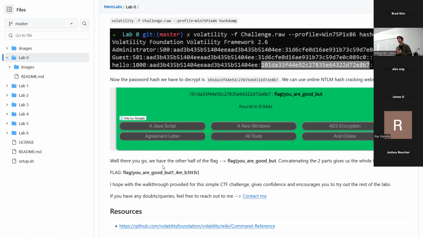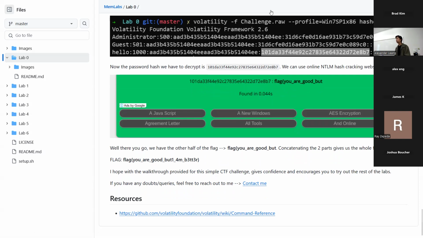Off the top of my head, there are also some more valuable Volatility plugins that you can use. You can dump the application data. You can dump actual executables from the memory image, as well as extract some other files from the file system that were stored in RAM. And that, I'd say, is what you can do with Volatility.